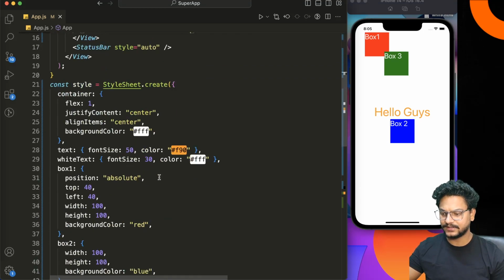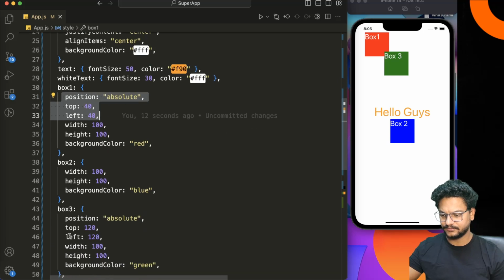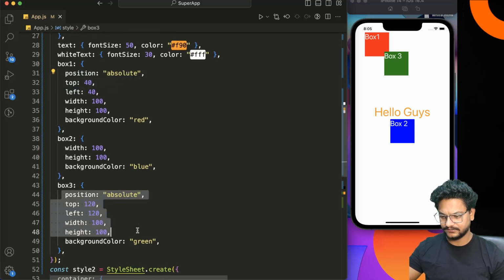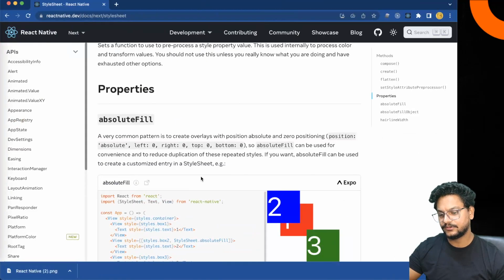Now we have this box 1 2 3, and the text is also visible. What you notice is that box 1 already has a position property; we have position absolute. Box 2 and 3 also have these properties available, which has the top, left, and right, all of that, width, height. So absolute fill, guys, if you come to the documentation, you will notice this is provided in order to avoid a lot of repetition of code. You see the properties, right? Absolute, left 0, right 0, so all of these might be repeated in your project. If it is repeated, you can directly use this absolute fill coming in from your style sheets.